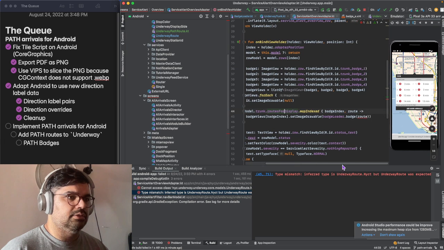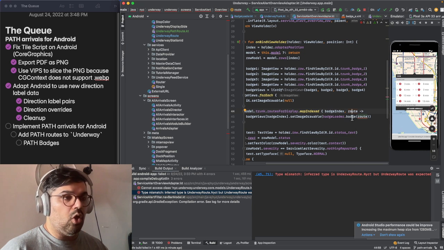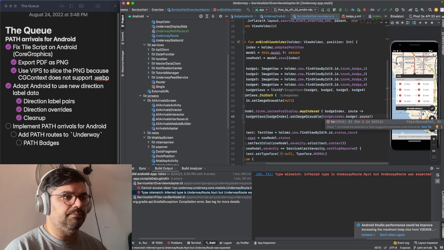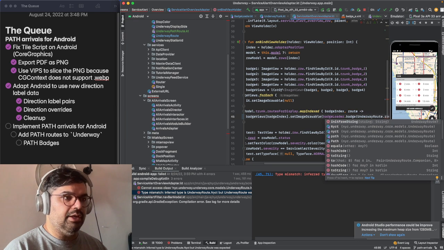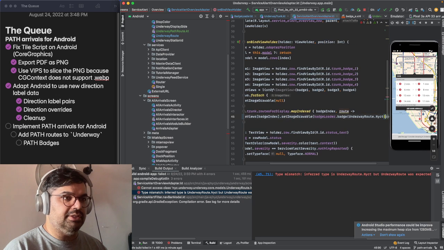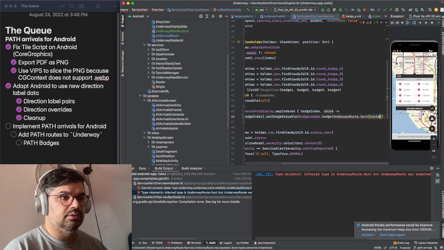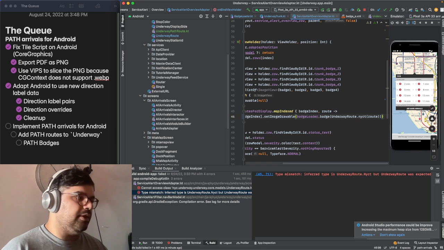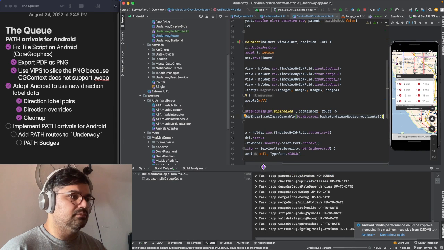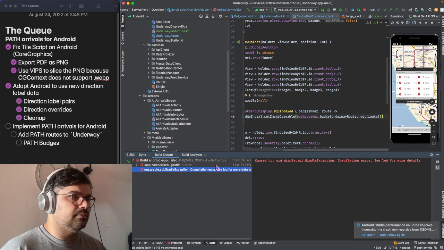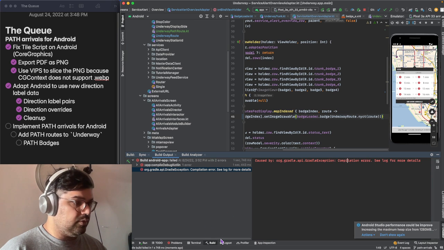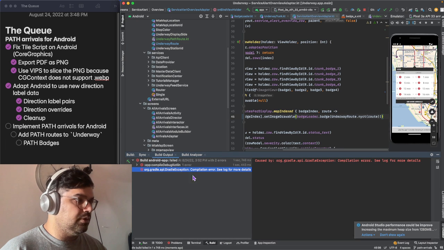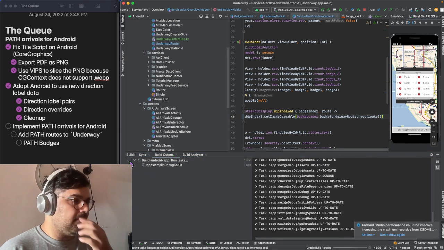Then the route is an NYCT route here. Oh, but then badge needs to be wrapped with Underway route dot NYCT. Or is it lowercase? Okay, there we go. Compilation error. Okay, no deal. Let's see what it is though. I feel you're not going to tell me.